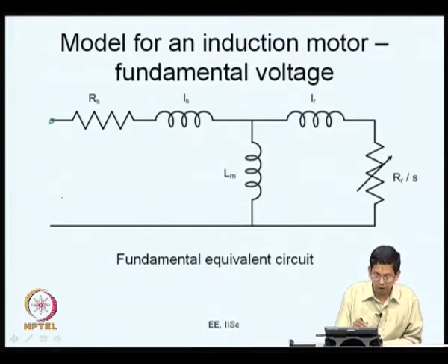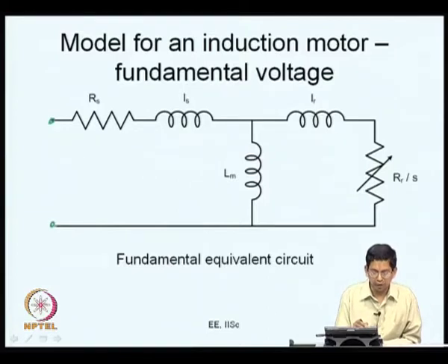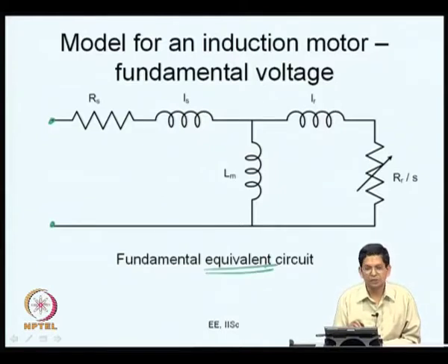Let us say you apply a harmonic, non-sinusoidal voltage to an induction motor. This is what happens in an inverter feeding an induction motor. You do not get to apply pure sinusoidal waveforms; you apply waveforms which have a sinusoid plus a lot of harmonics. The fundamental component of the inverter output voltage sees this induction motor as its fundamental equivalent circuit. This is the well known equivalent circuit that you would have studied in your undergrad courses on basic electric machines or basic electrical technology. You would have studied this.